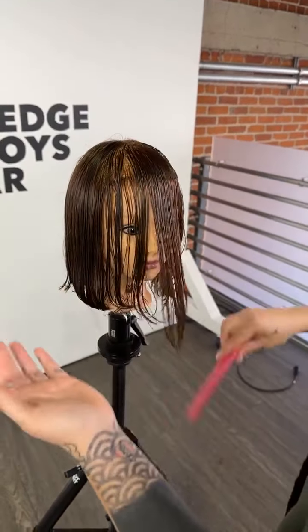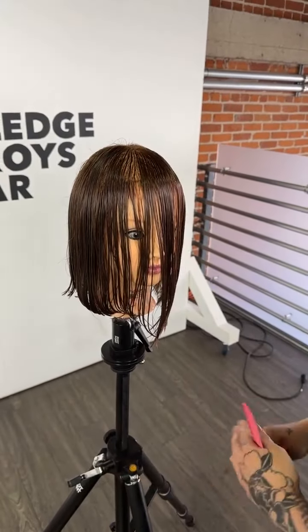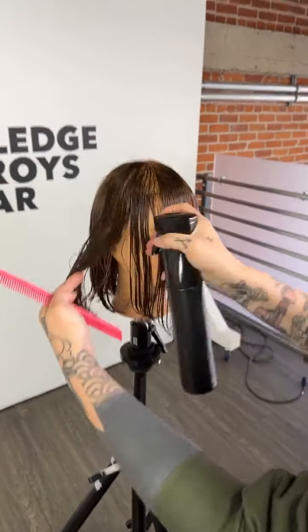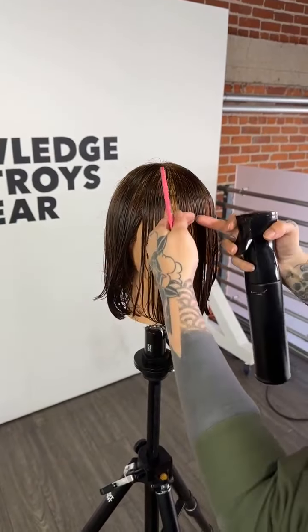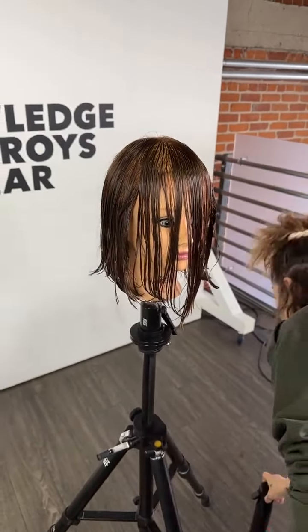So when I'm approaching a client who wants to have a fringe, first we need a reference photo. What are you comfortable with? What are you looking for? Are you looking for just bangs, or are you looking for bangs with some pieces to fall down? So if you clipped your hair back, do you want some pieces to fall over, or do you want that to be kind of harsh and not so much?